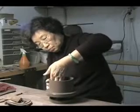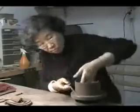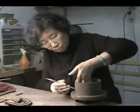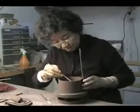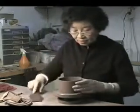Now she's working that seam with the flat end of the knife. Here she marks that seam to show where the handle is going to go, which will somewhat hide the seam if it comes back in the fire. And she's cutting off the excess clay against her paddle, paddling that down.